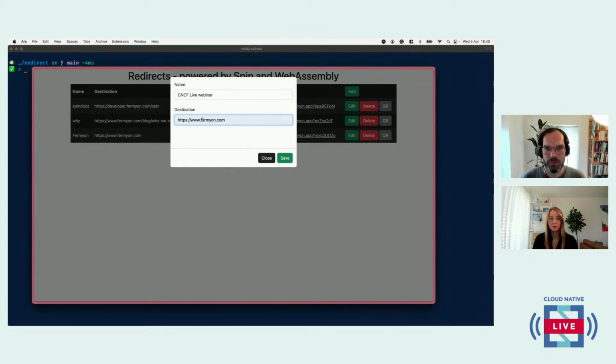I don't have a link handy. Let's just do this. Is it cncf.org or is it IO? Do you guys remember? Good question. IO. It's IO. Yeah. Let's do it. Okay, I know we don't need to short link cncf.io as long as we know it's IO and not org. But anyways, you get the idea here, right?